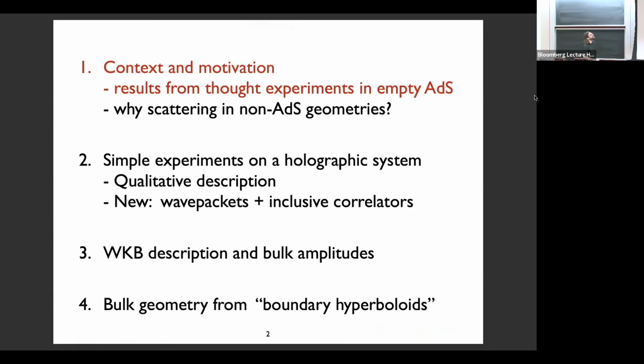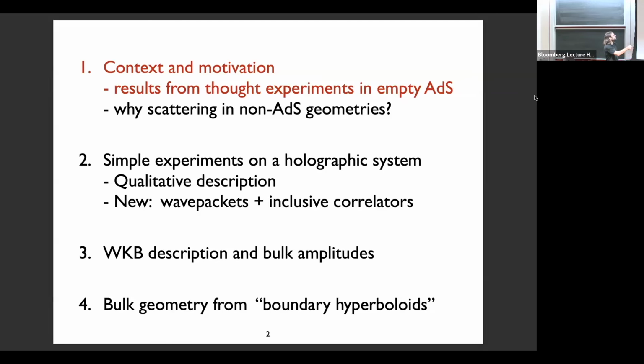So we'll be talking about scattering experiments that we can do from the boundary of AdS to probe the interior. It's a bit of an old topic, and we want to do this not in purely AdS geometries, but in general geometries. But we haven't obtained any spectacular result along these lines yet. We have set up the formalism and how to actually think about these experiments, but we have not obtained a lot of results about them yet.